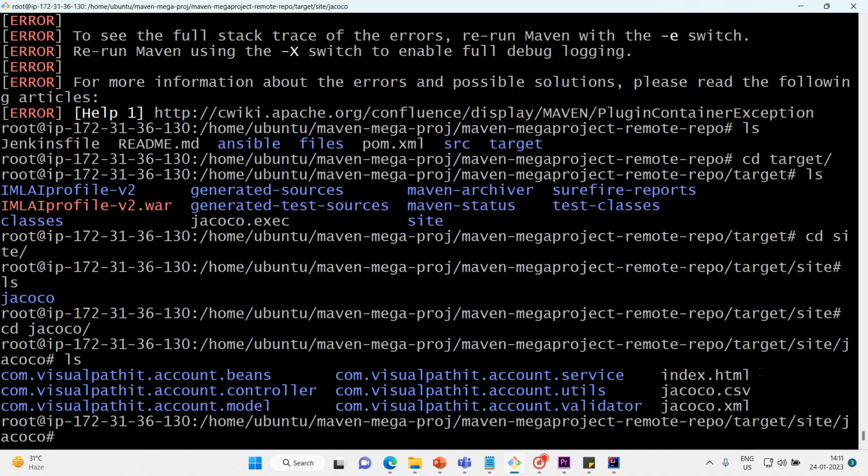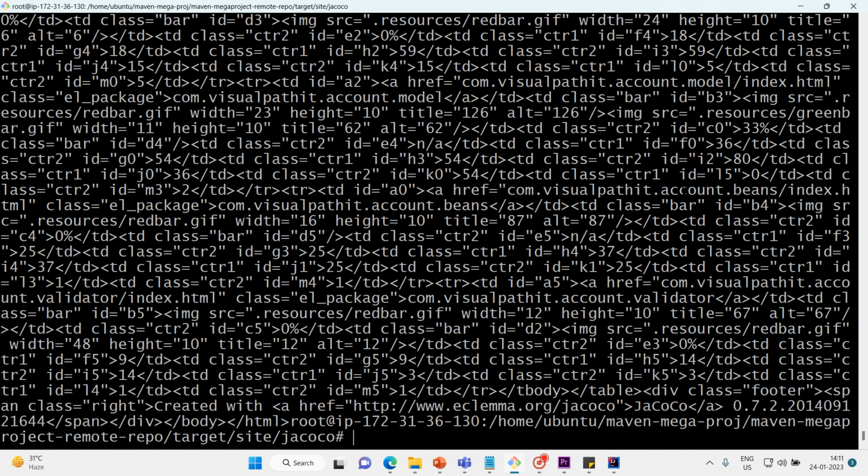Normally, if you have given a complete proper documentation related XML tags inside your pom.xml, you should have gotten a lot of HTML files in this directory so that you can go through the documentation. But at this moment, the default index.html is only present. So let me click on that, cat index.html. So this is how it looks. Don't get bogged down.